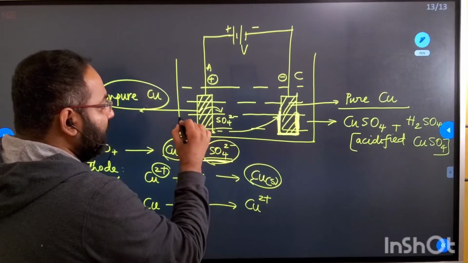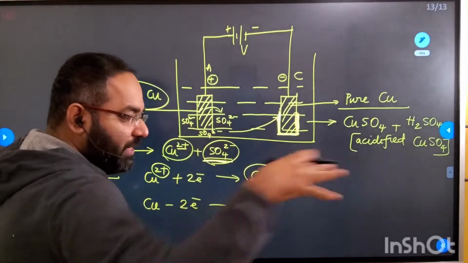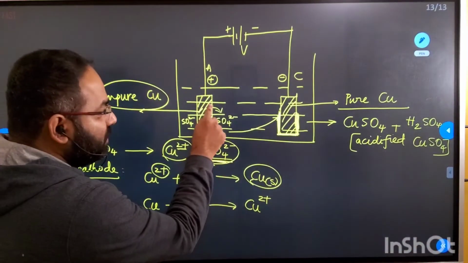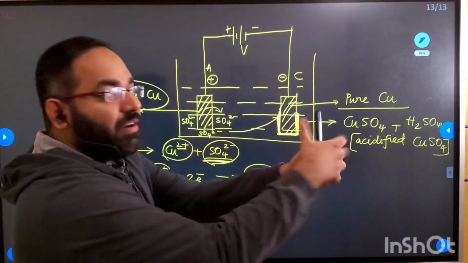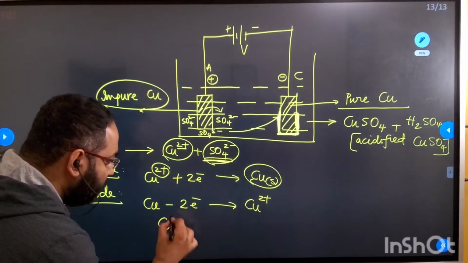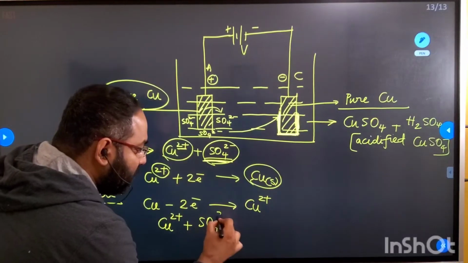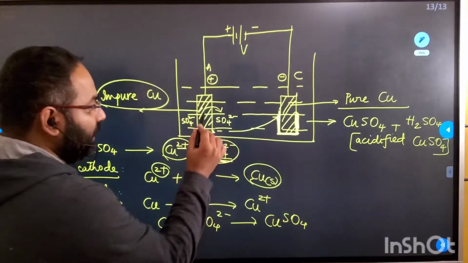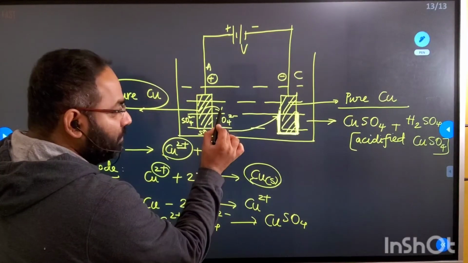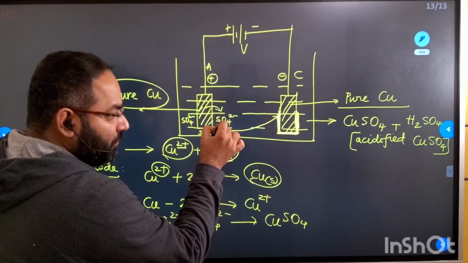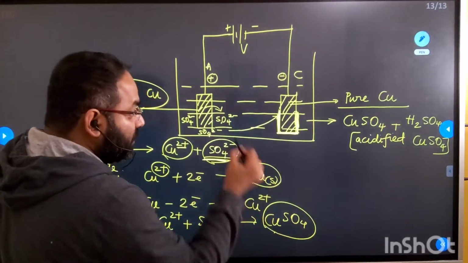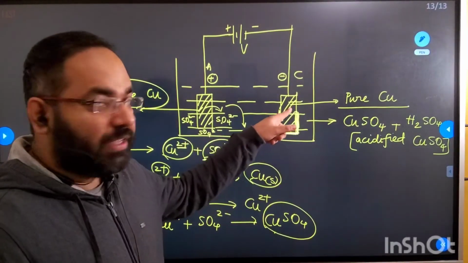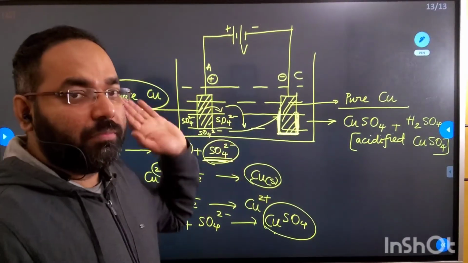You know, it's like this tank of fish and someone is waiting to pour food, right? You see how all the fish come together to eat the food. So as soon as Cu2+ comes in, all the SO4 2- try to grab it. And when this Cu2+ ion is taken by SO4 2-, you get CuSO4. So ideally now what is happening is, one Cu2+ ion comes from the electrode, combines with SO4 2- to form CuSO4. This CuSO4 falls back into the solution. So we lost one CuSO4 here, so one new CuSO4 comes from the anode.